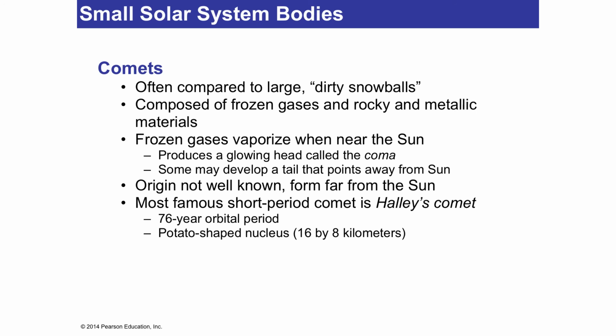The Kuiper Belt, beyond Pluto's orbit, is most likely the home of these comets, and as gravity is pulling them, they can start in towards the sun. There have been comets that have struck planets or struck Jupiter, because Jupiter has so much gravity, but mainly it's heading towards the sun and then is basically slung away from the sun by the sun's gravity.